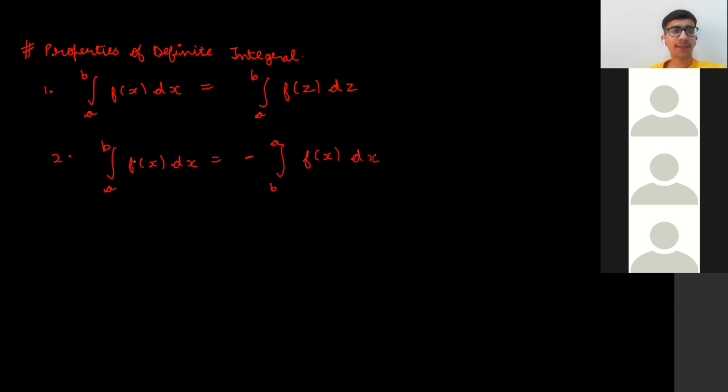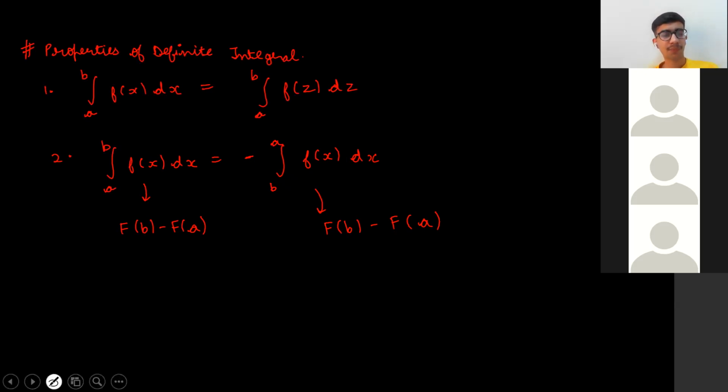right? देखो अगर f of x का इंटीग्रल आता है f of b माइनस f of a एंड इसका इंटीग्रल क्या होगा a से b के लिए, b से a के लिए क्या होगा f of b माइनस f of a, तो एक दूसरे के नेगेटिव हो गए ये दोनों, right? So integration a से b f of x dx will be equal to minus of integration of b से a fx dx.